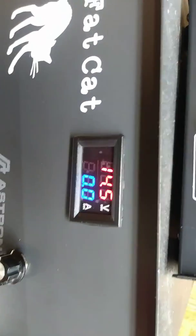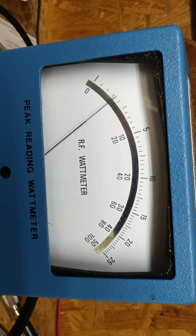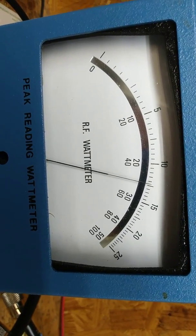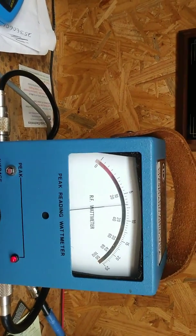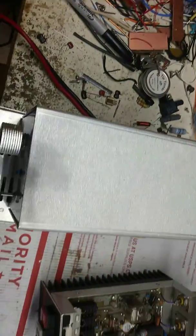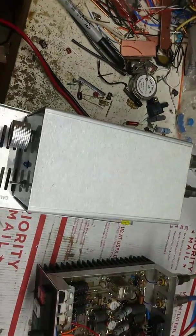Excuse me. 14.5 volts. Audio. Not even quite 250. And what's crazy is when I drive it with the driver, it's only doing about 350 watts.